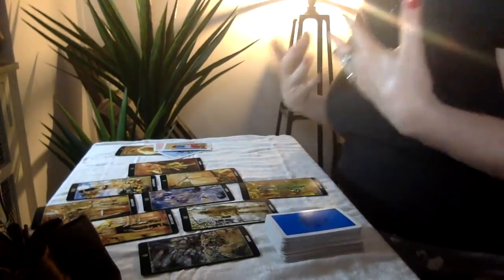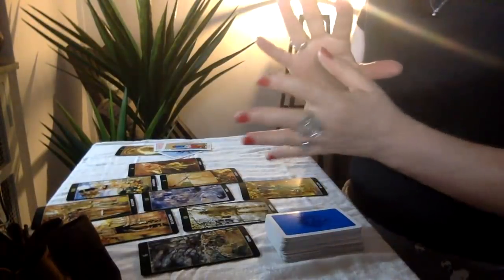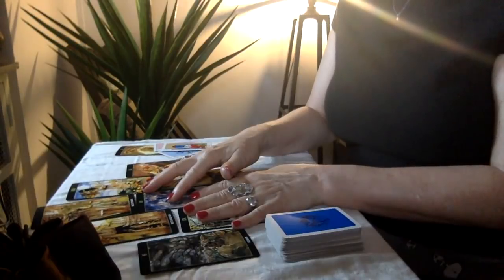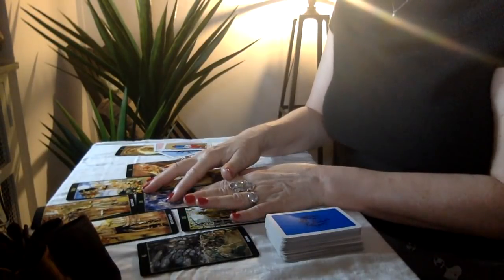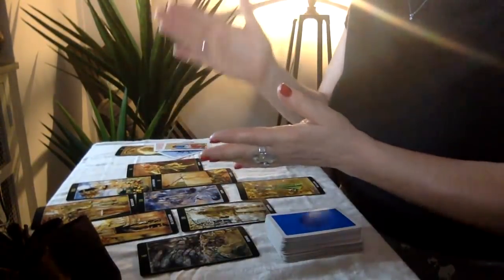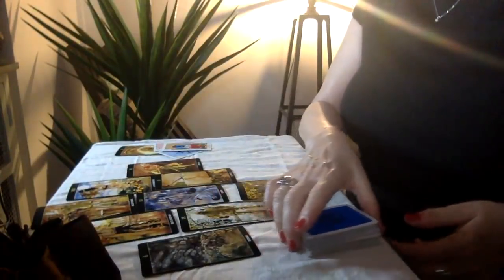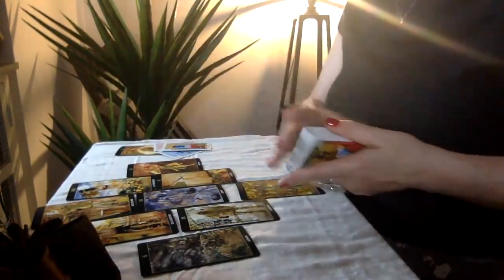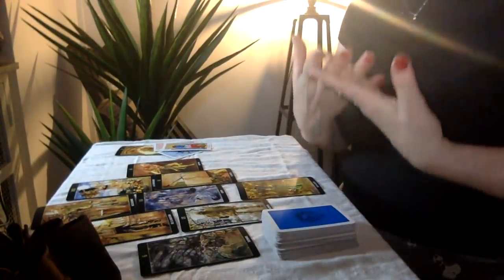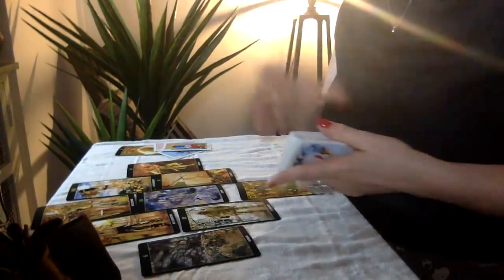Now, I have to say that this middle row, we're talking about the period that goes from, let's say, 15, around the 20th, 21st, and the 22nd, that period, the middle of the second half of the month, you're going to be so, so happy. There is such happiness here.